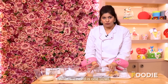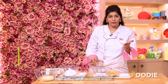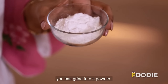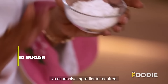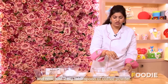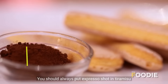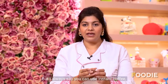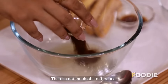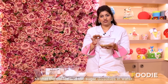We need one bowl. We'll start by putting half a cup of water in it, then half a cup of powdered sugar — you can just grind granulated sugar available at home and your powdered sugar is ready. Then add 2 big tablespoons of coffee powder. Instant coffee available at home works perfectly well. We'll microwave this for 30 seconds so that the coffee and sugar dissolve in the water.